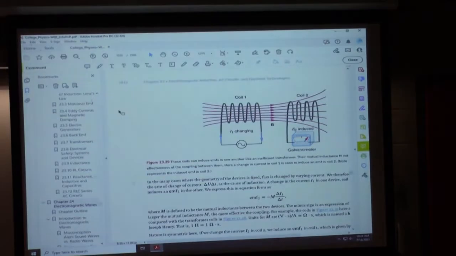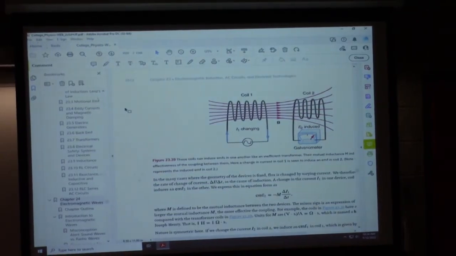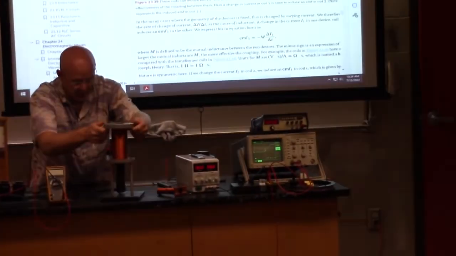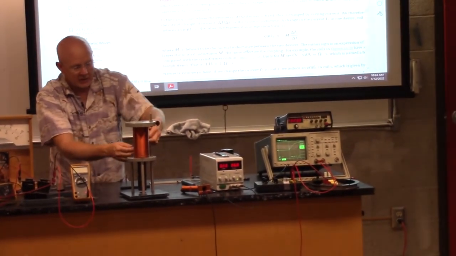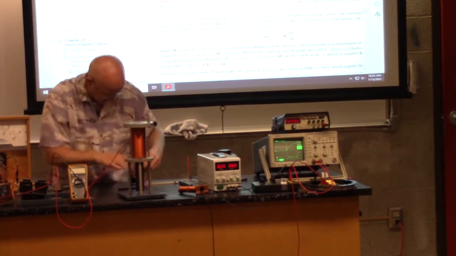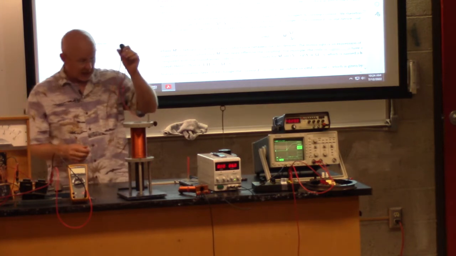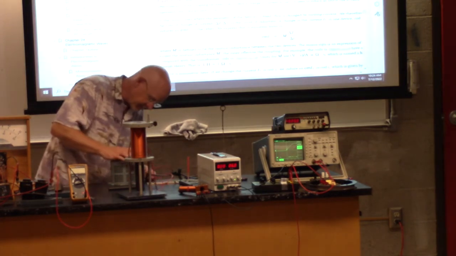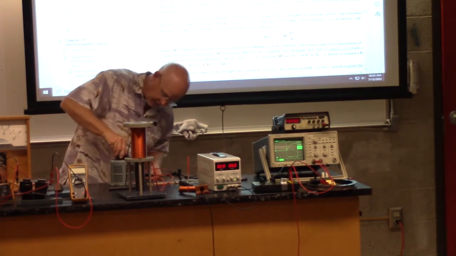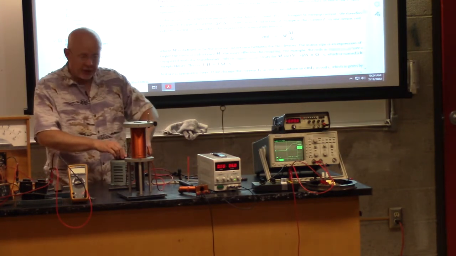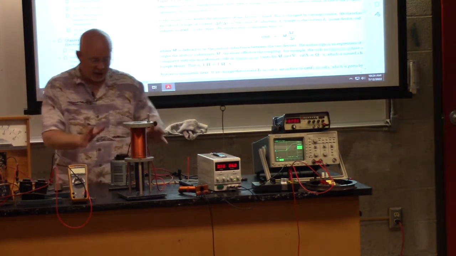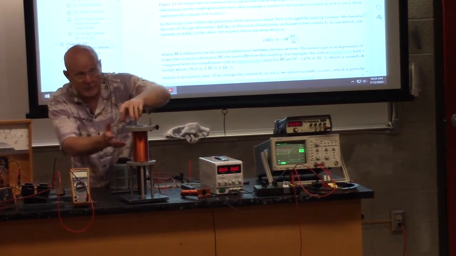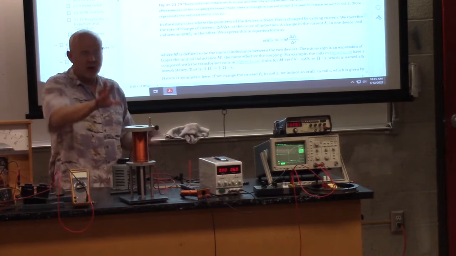And so I'm not going to spend much time here because I think really the transformer covers it really well. It is kind of nice to see it in a kind of a different venue, if you will. So I like this crazy coil. Let's call this big old coil here my primary, because I can plug it in. And in this case, I'll plug it in here. And so if I turn it on and crank up the voltage, I would say right now there's current going through this primary. And remember, I'm plugged into the wall.